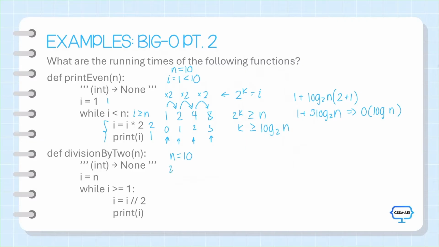Now, this time we're going to start with i equal to n. It's going to be equal to 10, and we're going to see how many times we can divide it by 2 before it becomes less than 1, which is our stopping condition. Because we enter the loop while i is greater than or equal to 1, and we fail to enter when i is less than 1. Let's see here. We would have 10, and then integer division by 2 gives 5. Integer division by 2 would be 2. Integer division by 2 would be 1. And then the next time around would be 0, which would exit our loop because 0 is less than 1. So we're able to do it 4 times.